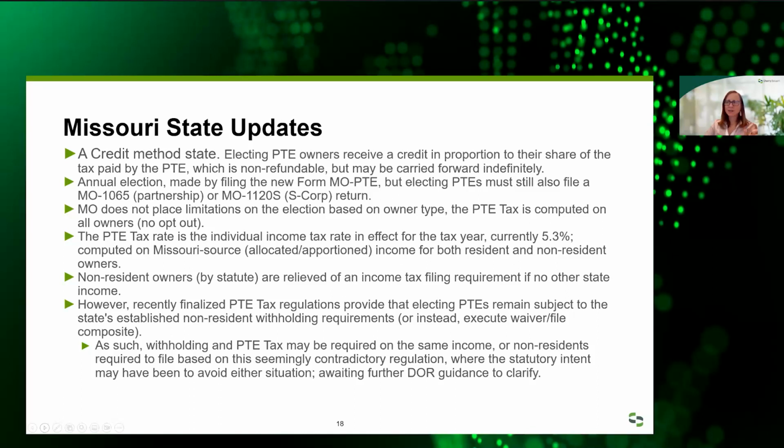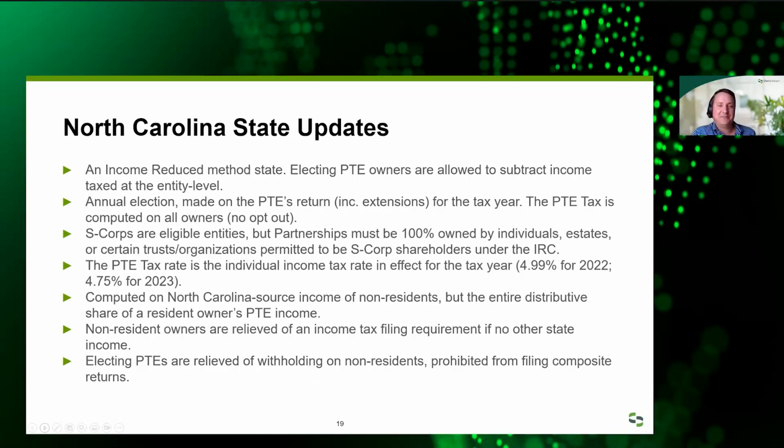It sounds like it was just missed, and California didn't change their withholding requirements either. So you have to watch those. Is the withholding relieved or not? It just left me scratching my head, wondering what the point is. They almost seem to oppose each other a little bit. It just takes a little more on the planning side of things. If you had partners or shareholders that were non-residents and were already filing their own separate non-resident individual returns anyway, and were used to that filing every year, then it's not really as big of a deal.